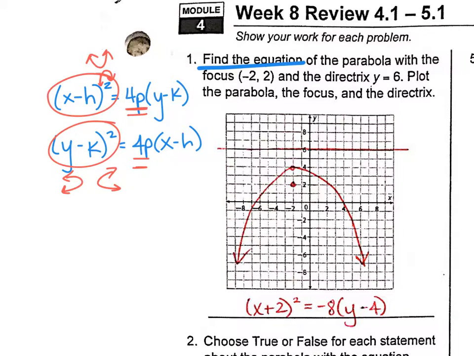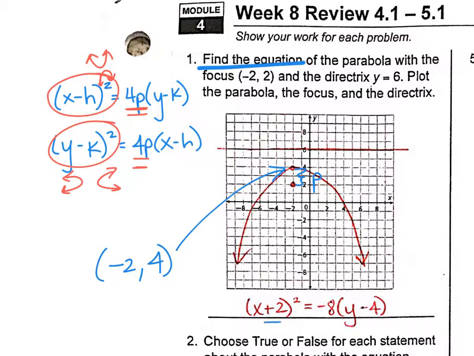So the first thing I did on this problem was I just plotted the information they gave us. And then I found my vertex. So let me point. I found my vertex right here by counting halfway in between those two things. All right, so to write my equation, I need to know my vertex. That's the most important thing. And then I also need to know this p-value, which is how far apart the vertex is from the focus or from the directrix. So my vertex, if I name that, I'm going to get (negative 2, 4).